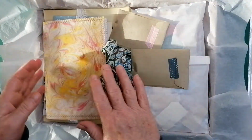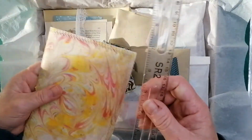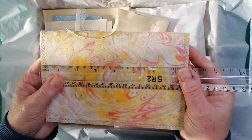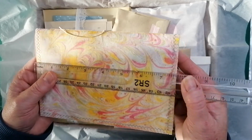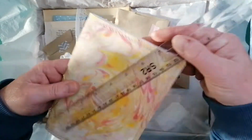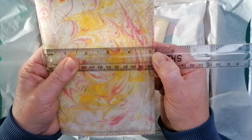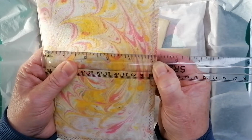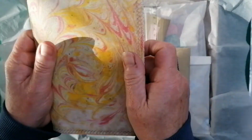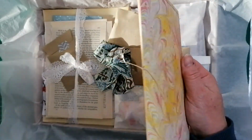This is the smaller journal. Let me give you a size. The others were all what I call A5, which in the UK is an A4 sheet folded in half. So this one is 7.5 inches tall by 5 2/8, I think they call them, eighths. Yeah, quite a nice one. It fits in the hand nicely. So this could be a daily one.